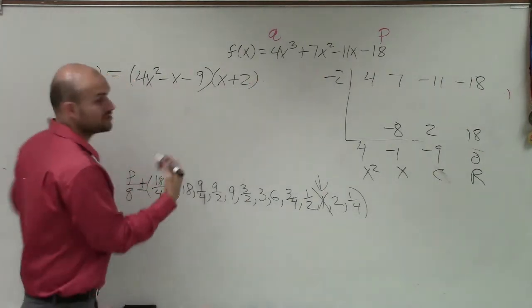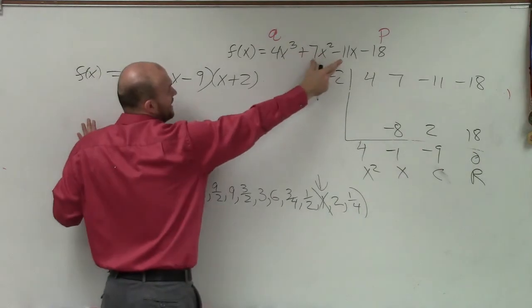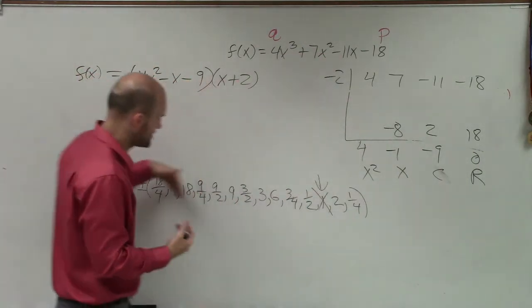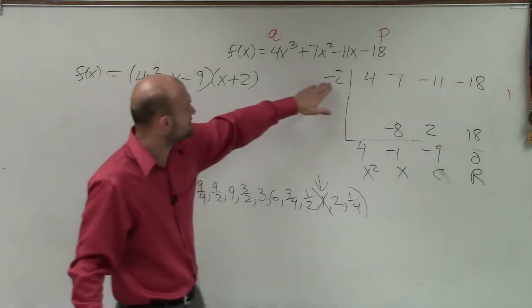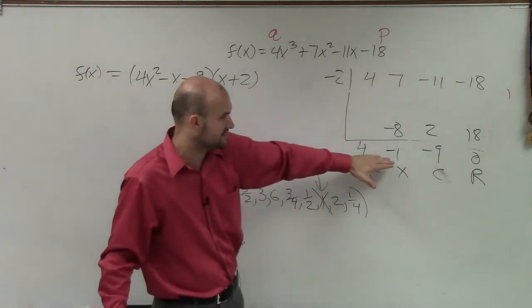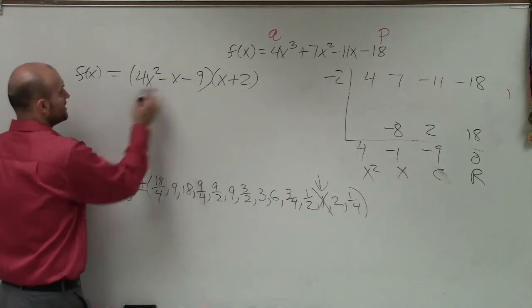Yes? Remember the division algorithm? You take your divisor and your quotient, those two multiply to give you your polynomial. But they're asking us, once you determine the rational zero test, now tell me what are all the zeros? Well, I found my 0. I wrote it as a factor. I divided it by using synthetic division, and I found the quotient factor. Now what I need to do is find the 0.